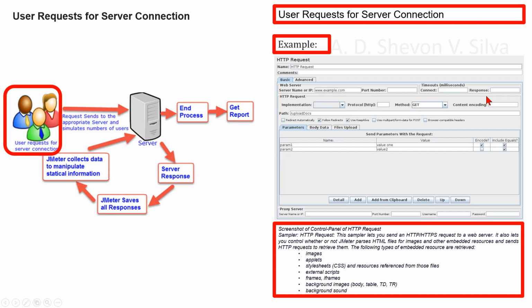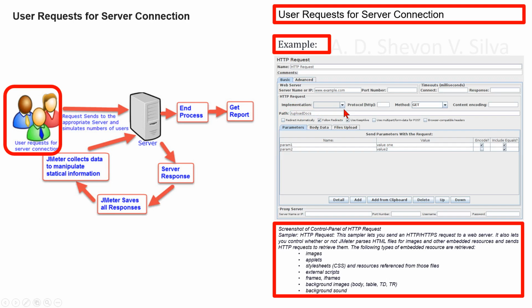A duration assertion can be used to detect responses that take too long to complete. In the HTTP request, the implementation, Java or HTTPClient4.